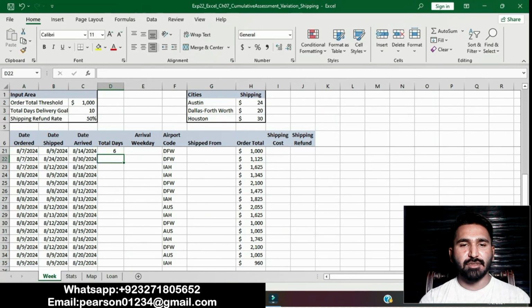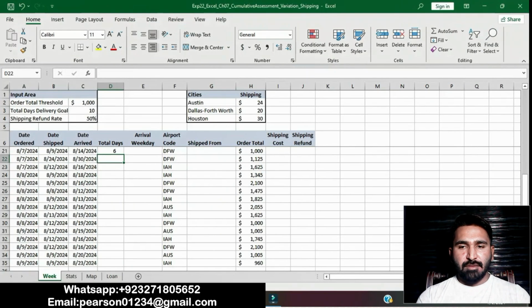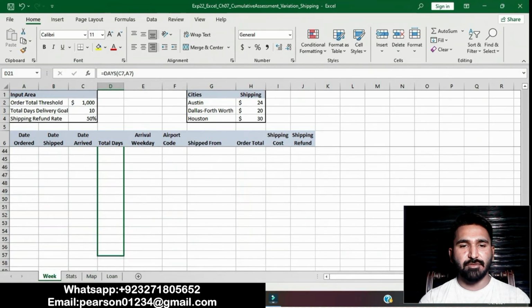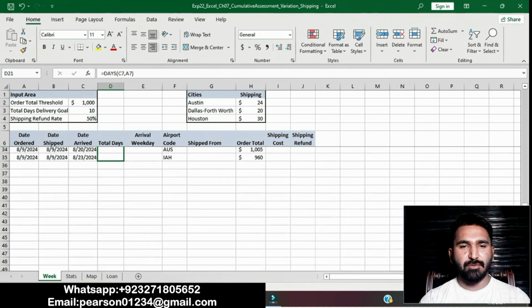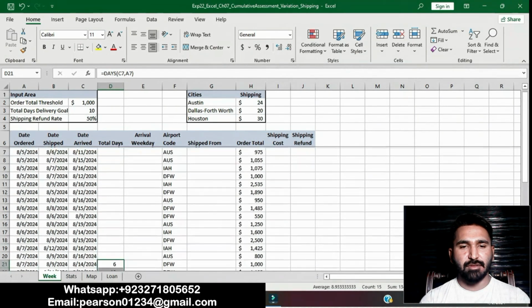It shows 6 total days. Okay, copy the function to the range D8 to D35. We will copy this function. Okay, this is done now.